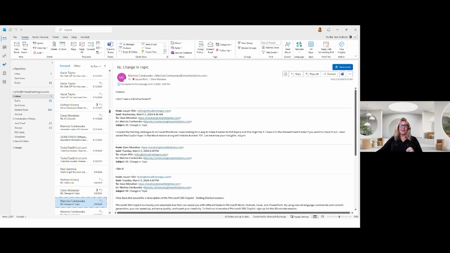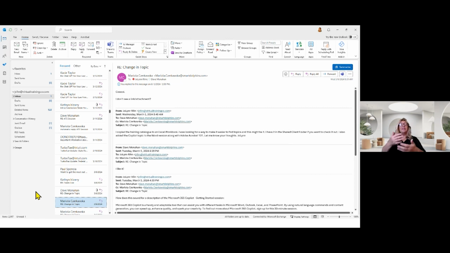Another option that we have when it comes to managing emails, at the bottom of page 3, top of page 4 of a handout, you can see that we can have conversations going back and forth with our coworkers or external customers or vendors and different people. So let's say that I send out an email and people reply to it.